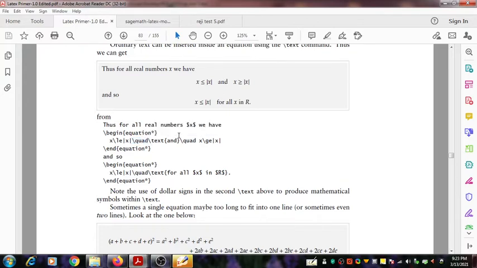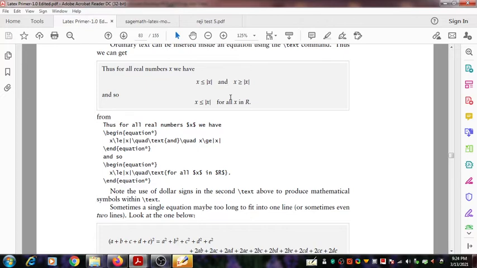And then we have "and". This "and" is not in the form of a mathematical expression. It's ordinary matter. So that effect can be produced using the command \text. So you have to include "and". It's very important, so you should carefully listen to this.